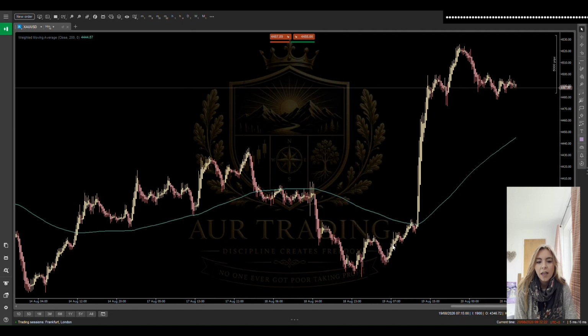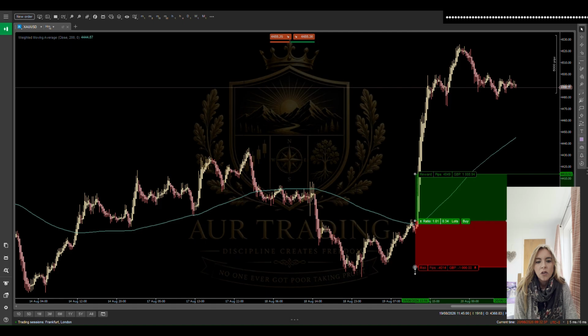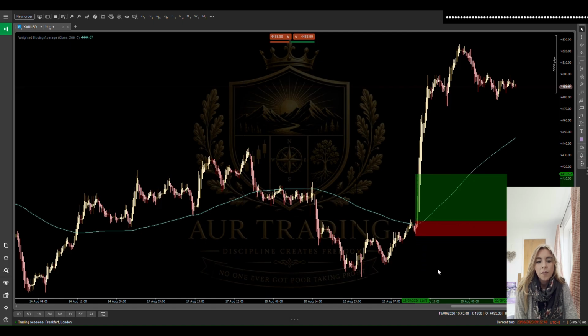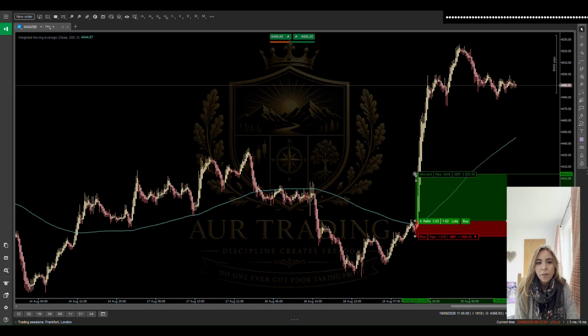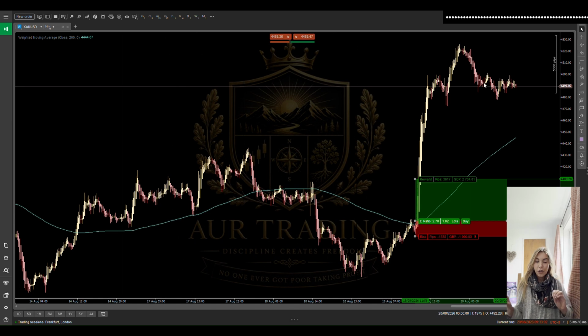It did this high, keep an eye on it, boom, it smashed through the WMA. So again, if I was watching this yesterday, which I wasn't because my sister had come to see me, enter here as it goes over, stop loss here before at the previous low, and then, oh my goodness, if I wasn't watching it, like I said, I would target this area, which is the previous high, and it would have easily smashed it because it absolutely flew yesterday.